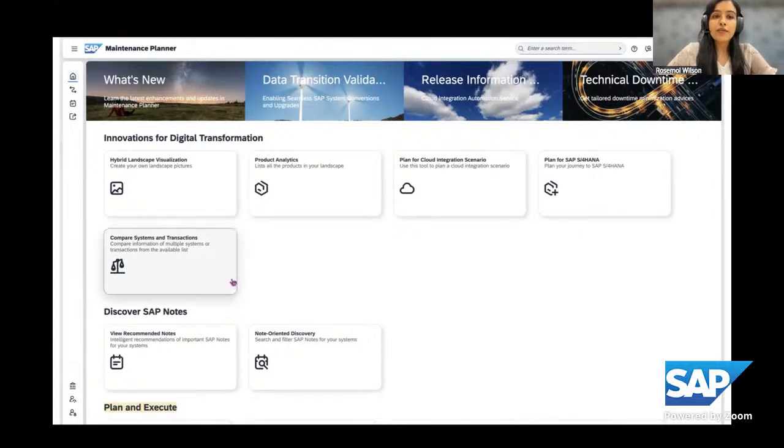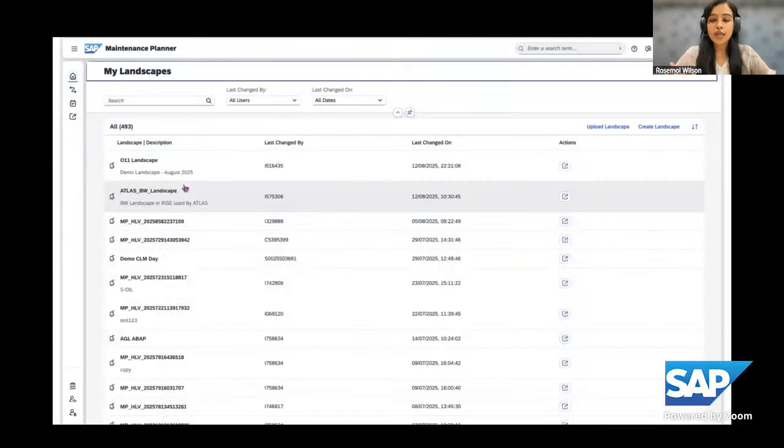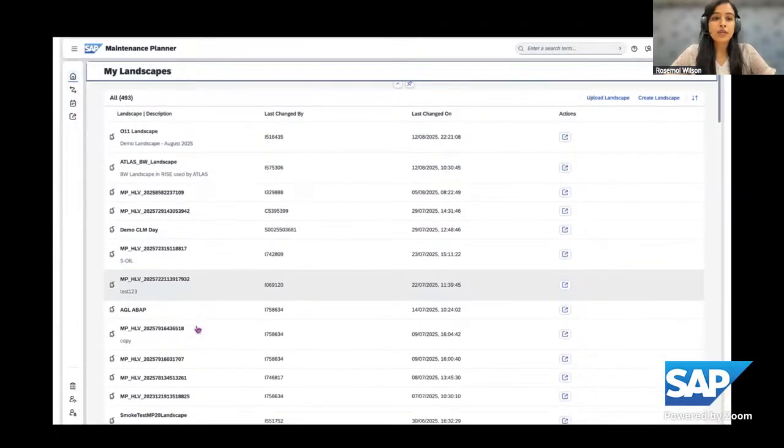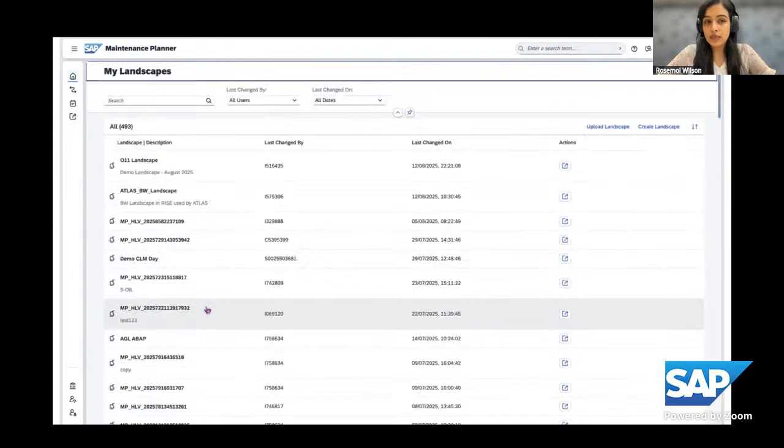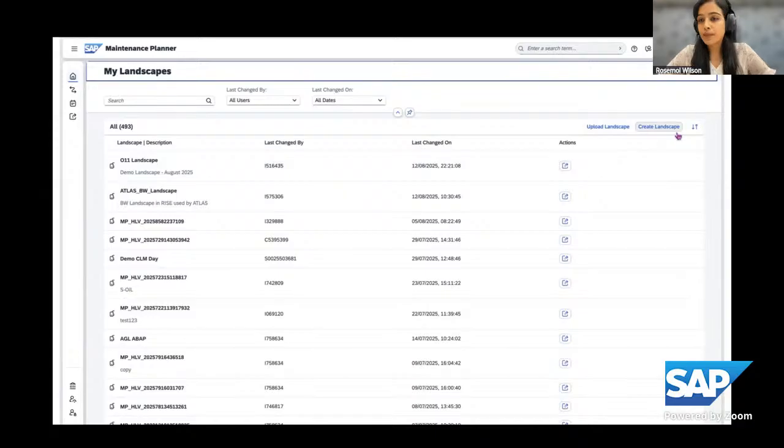We also have capabilities for visualization, like hybrid landscape visualization. If you have a landscape which you're responsible for, you can use this tool to have a visual representation of it, using which you can keep track of the data of it, and so on. Here I opened hybrid landscape visualization, and you can see the list of all the landscapes that are created for your organization. This gives the whole list, and you get additional details as well. You can also choose to upload a landscape, create a new landscape, and maintain it.